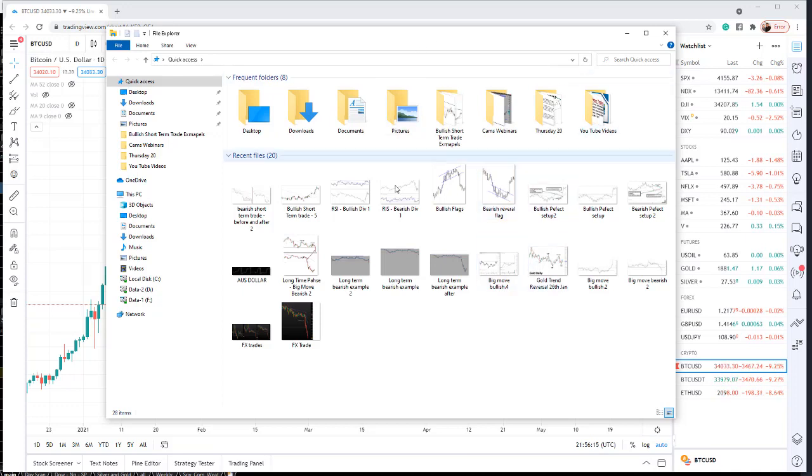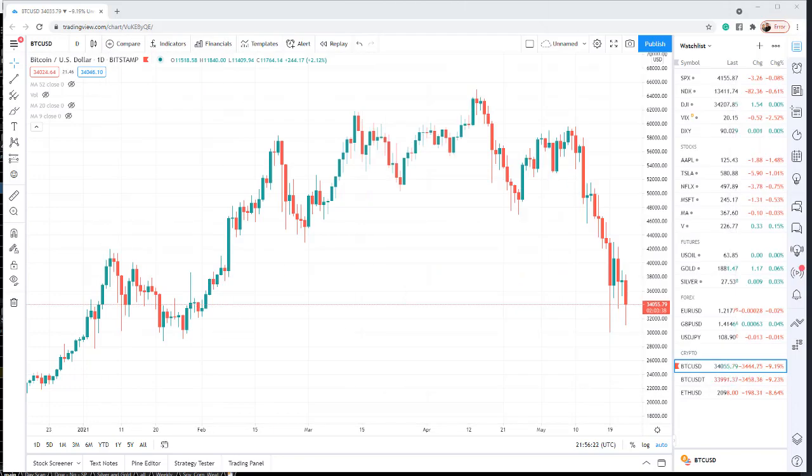Now, if I bring up a chart here for a minute, where was that chart? Let me see if I can. Where is that? I'm just bringing up a Bitcoin chart that I want to share with you, because I think it's really, really important. This is a Bitcoin chart that I shared with my private clients. It's so important to see.